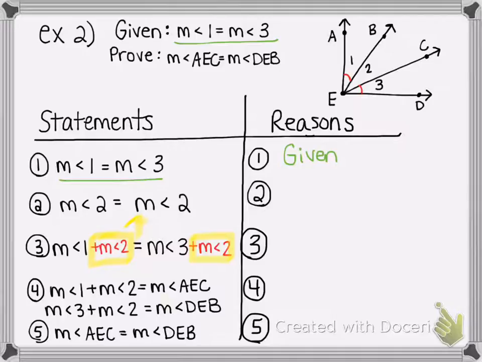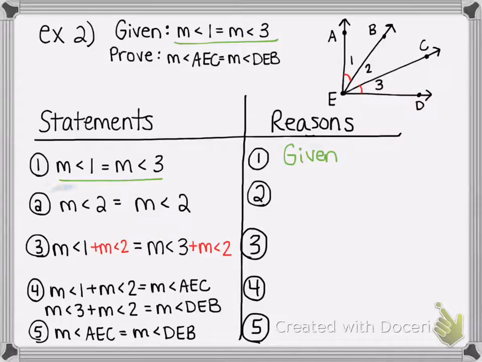So here, let me try to change colors, and I can explain this more if you're struggling in class. Here we talk about the measure of angle 1 and the measure of angle 3, okay? Voila. So before we can talk about this measure of angle 2, we have to bring it up, which is exactly what they did. Right now, they're giving you the statements, so you don't have to think that far ahead. You just have to say, well, how in the world did I get 1 to 2?